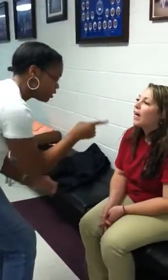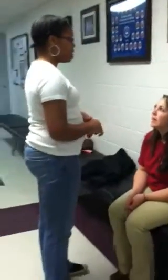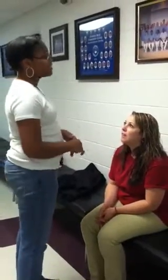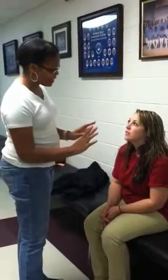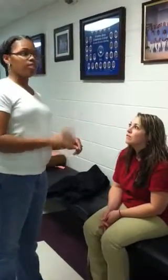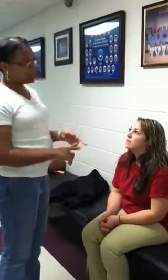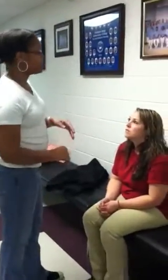I'm also assessing the oral mucosa, which is the inside of the mouth. If you could stick your tongue out, lift it up and down, side to side. And here I'm verifying cranial nerve number 12, which is the hypoglossal cranial nerve. That's 12. I also verified the glossopharyngeal by assessing my patient when I asked her her name, where she was, and what day it was.